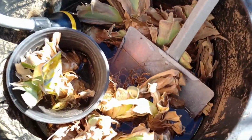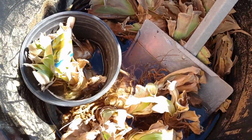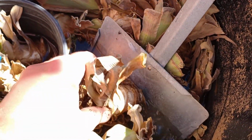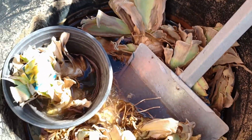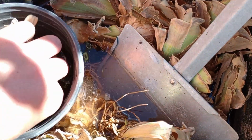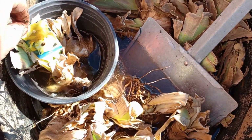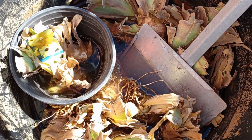And I also have the bare root irises soaking right now outside, and they've been soaking for like 45 minutes. So by the time I get out there and get everything ready, it'll be about an hour. Alright, so these have been out here soaking for an hour now, so I didn't explain that to you before. These irises, they don't need to be soaked for a very long time because they're actively growing and they haven't been stored for that long. So an hour is sufficient.